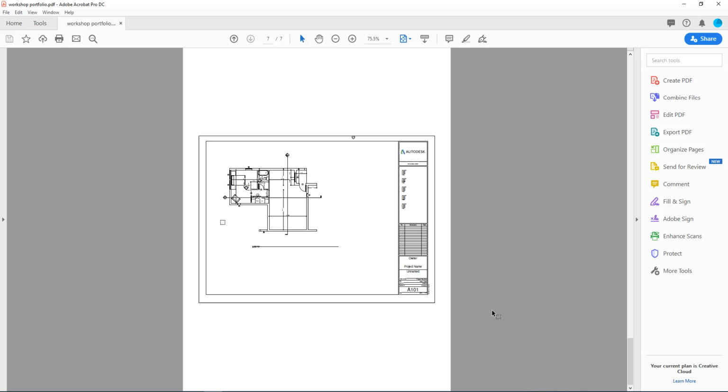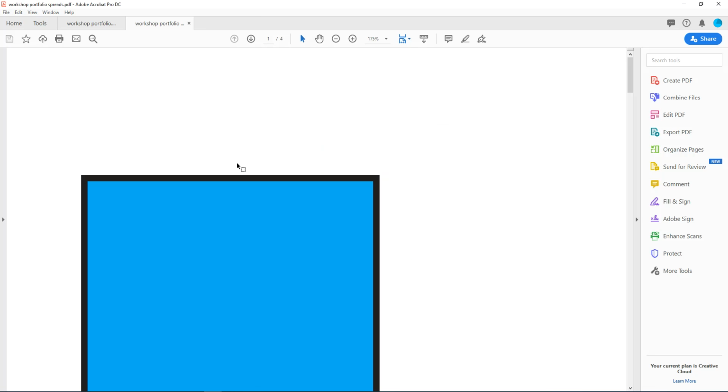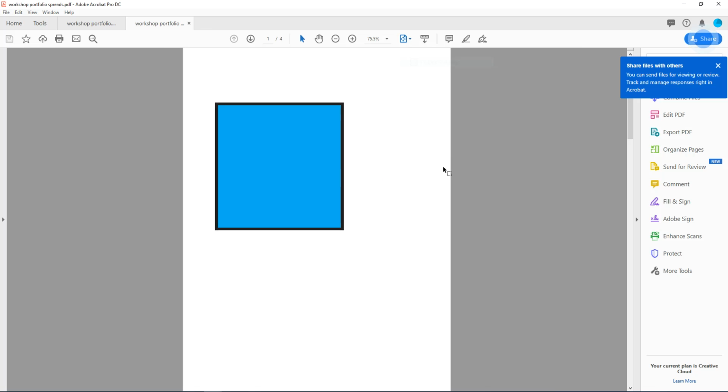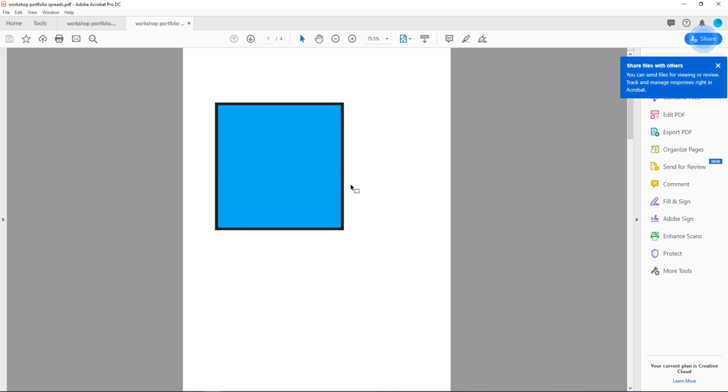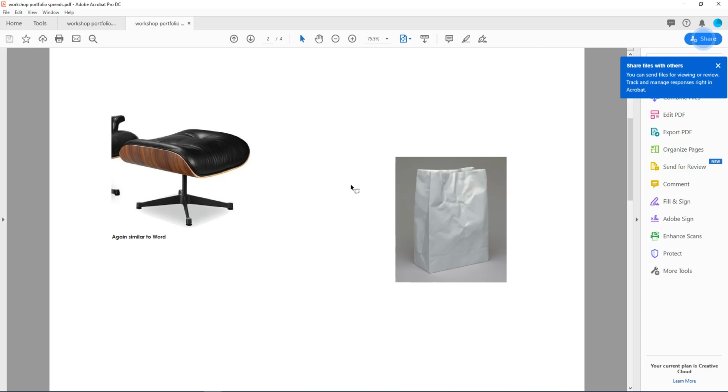But if you're sending this digitally to someone, like somebody like me to review, I think it's better if you send it as a spread layout. Because then if I go to the layout, I can actually see how it's meant to look in its book format. So your rough drafts that you guys send to me, I would like it in a spread layout so I can take a look at it.